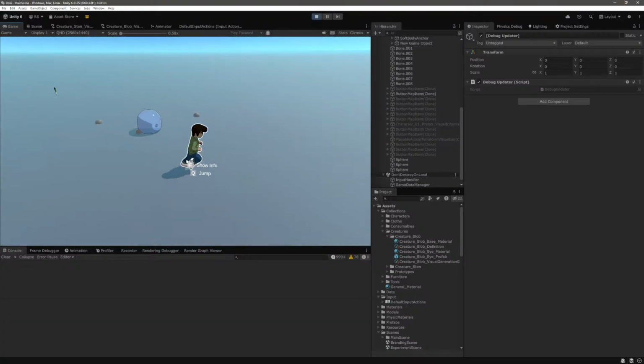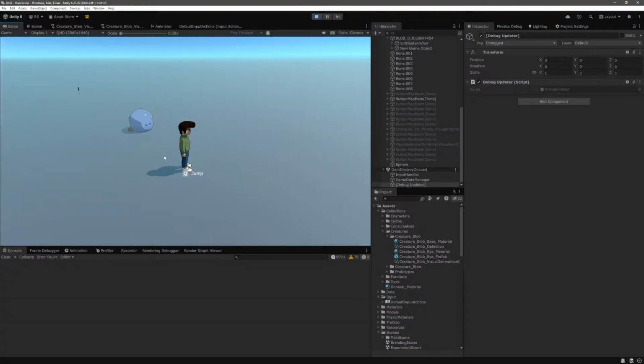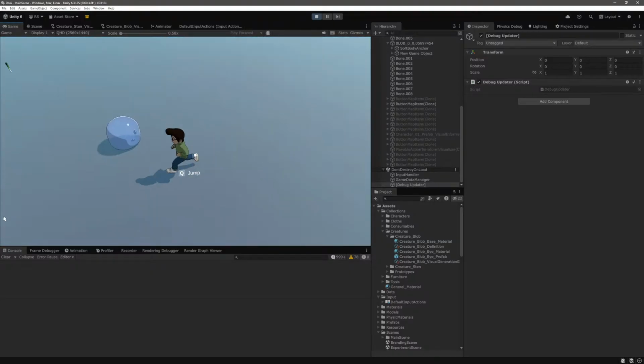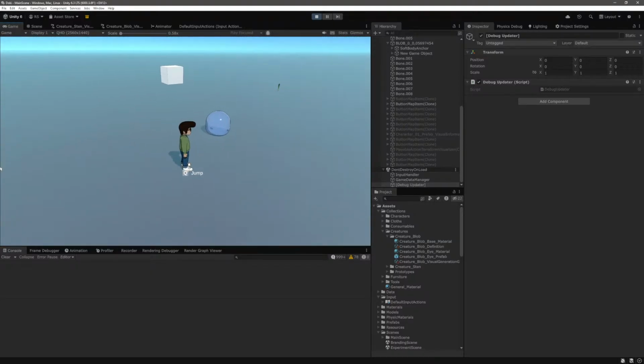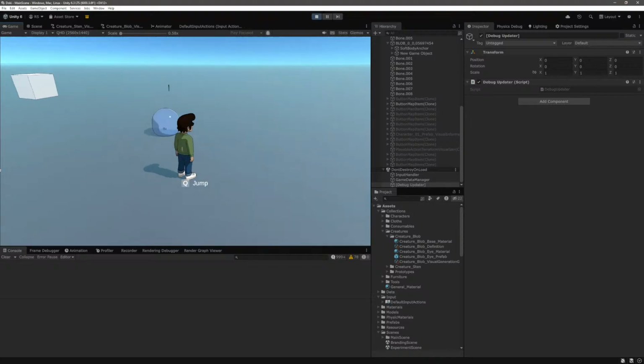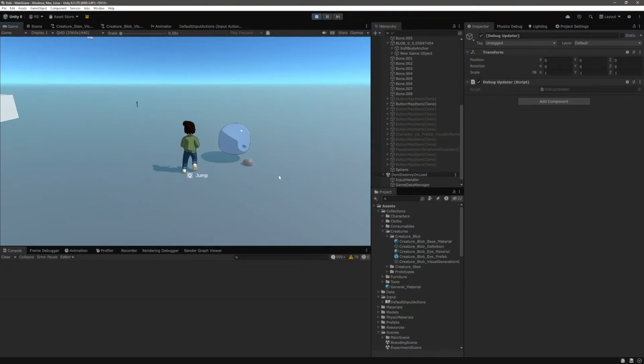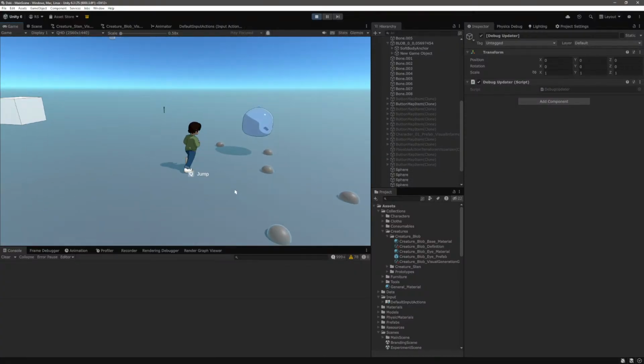I want to get this movement in place so that they can move by their own goals as well, because then we can implement a very simple race for them. So we can instantiate a set of blobs and then make them race each other. I think that will be nice.